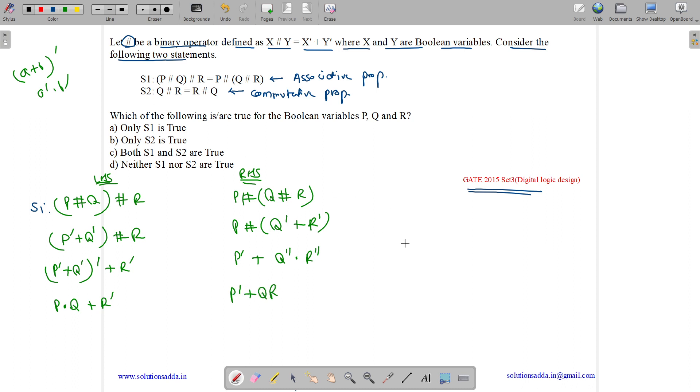Now let us verify using a truth table with columns for P, Q, R, LHS, and RHS. For input combinations like 0,0,0 and 0,0,1, we evaluate both the LHS and RHS expressions. Checking when P=0, Q=0, R=1: P complement is 1, and 1 plus QR is 0.